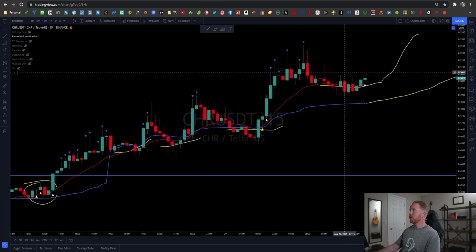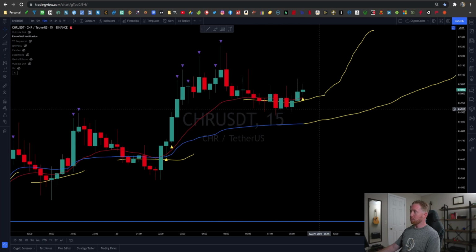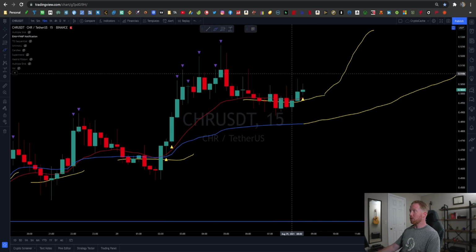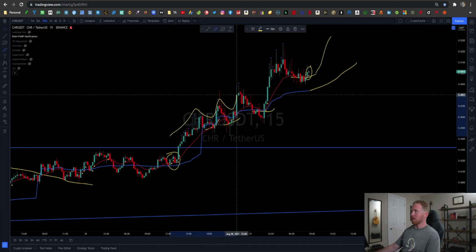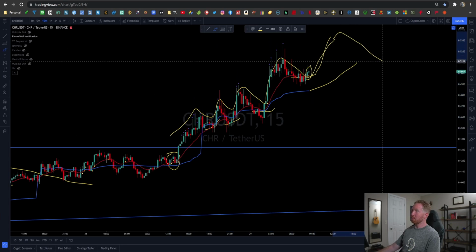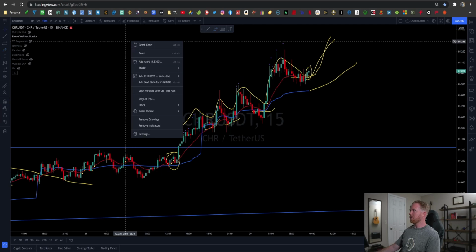So if you see right here, we're getting another convergence here, essentially to the upside. So the price is staying above EMA and VWAP. So this is signaling me here, telling me, hey, in this current time frame, this is actually showing us we have a good entry point. So this would be a good entry point here as well, potentially. Okay, because again, the price has a tendency, if you look at this history too, look, it's doing the same thing. It's coming up, down. What's to say it won't come back up again and continue its own pattern? Yeah, so just something to identify, something to look for.